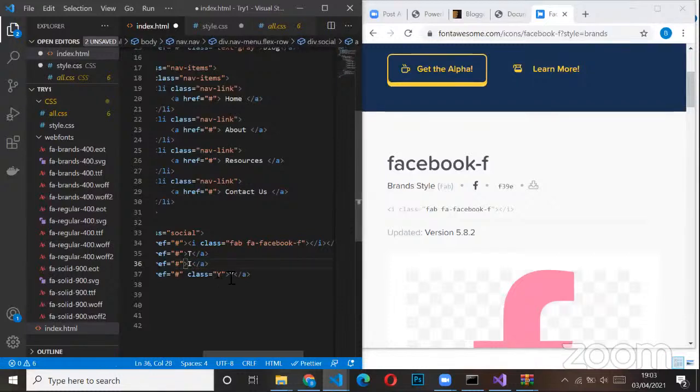Sorry, the class attribute is already defined in this.